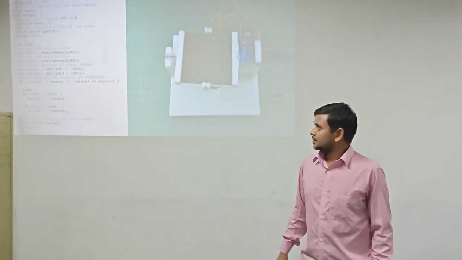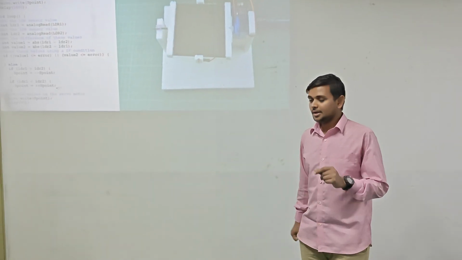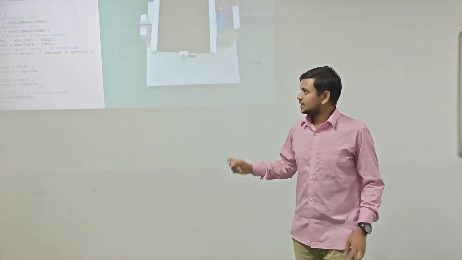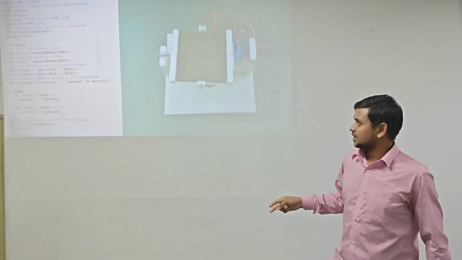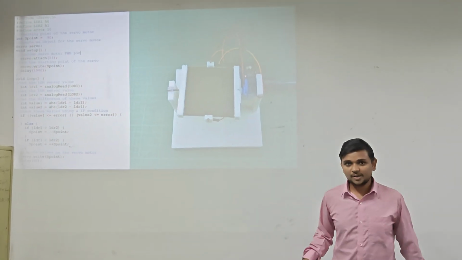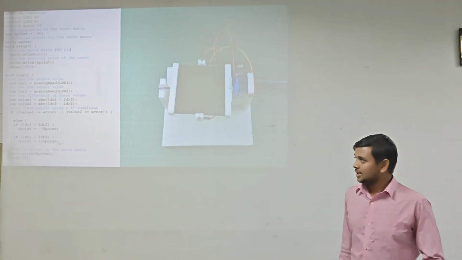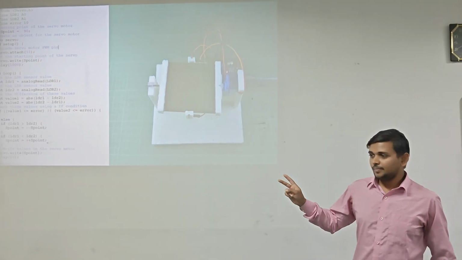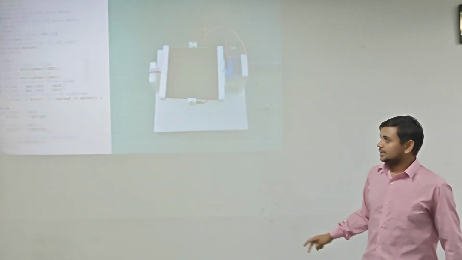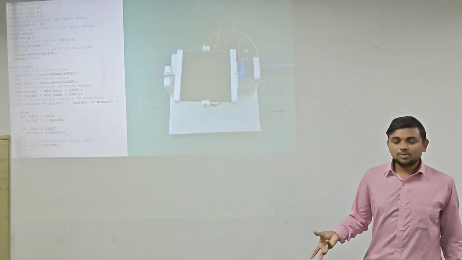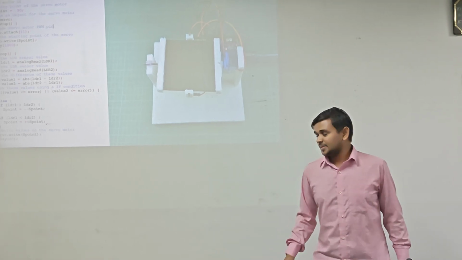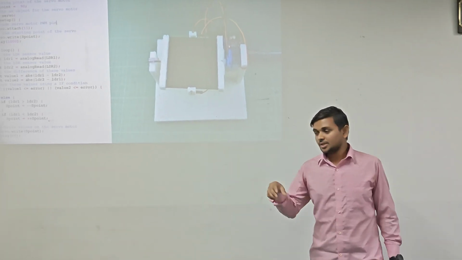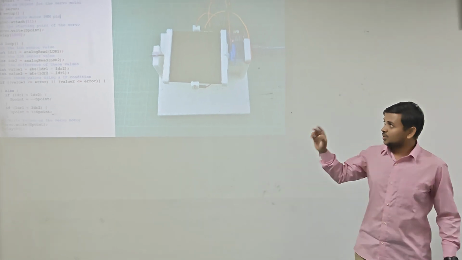For the rotation we have used the loop. LDR1 equals the analog read of the LDR signal, and next LDR2 reads the second analog signal, and we have calculated the absolute value of their difference. If the value is less than or equal to the error, the loop itself closes. If the LDR1 value is greater than the LDR2 value, then the set point decreases, that is the servo motor rotates anti-clockwise. Similarly, if the LDR1 value is less than the LDR2 value, then the servo motor rotates clockwise. In this way the project code is demonstrated.